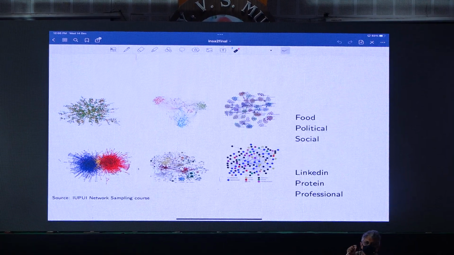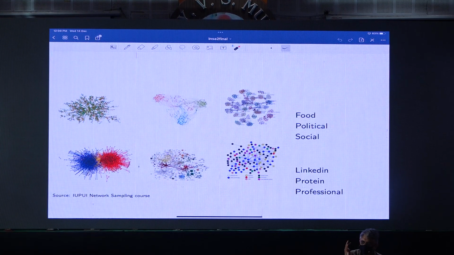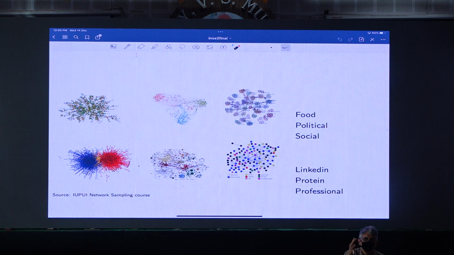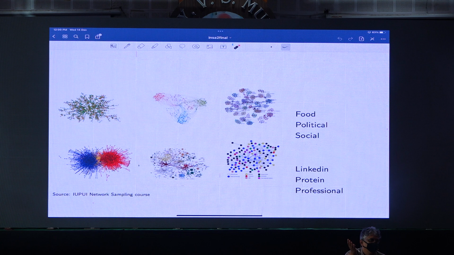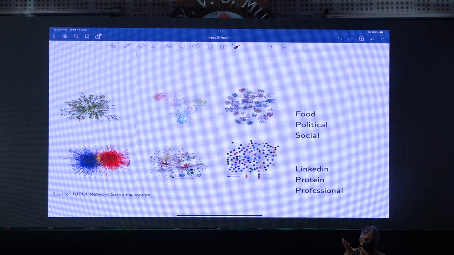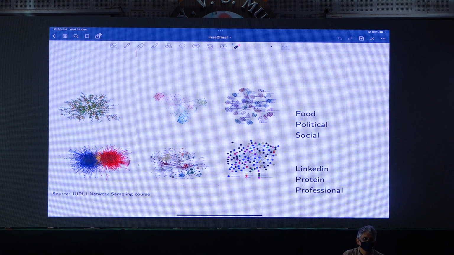So more than what each network corresponds to, I would just request that you, in your mind, have an idea of your favorite network, whichever it is, either internet or your LinkedIn profile, how it looks like, or your Facebook network, or your friends in your society, your workplace. Just think of how the network looks like and how many edges it has per person, anything like that.